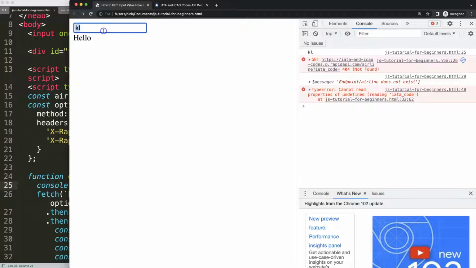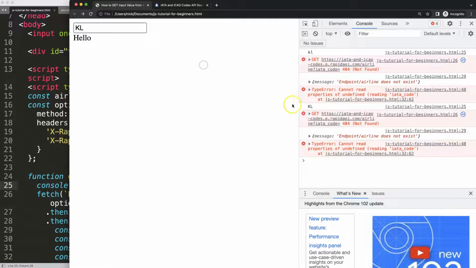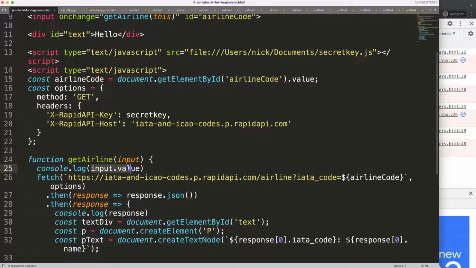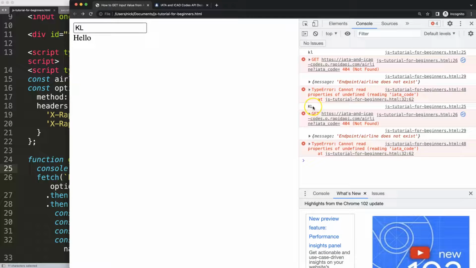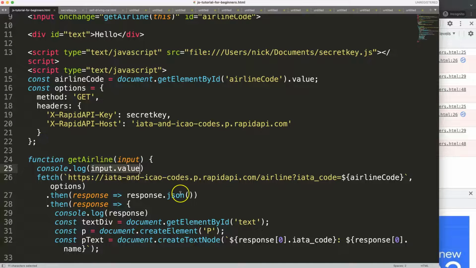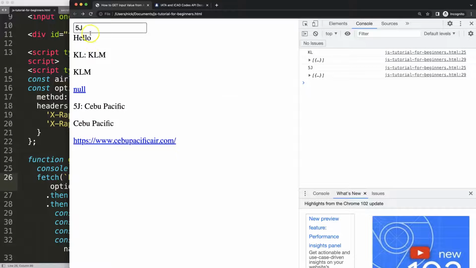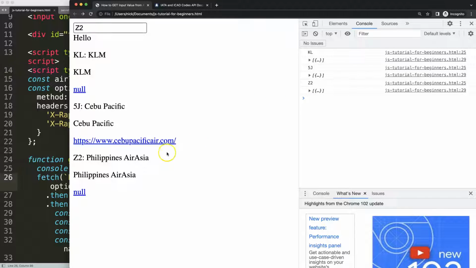All right, so this doesn't work because it needs to be caps lock. So do it again. All right, it sees a certain item, but it struggles with this. However, this one here, the console log number 25, shows this. So what I'm going to do is I'm going to copy this, put it in here, save, refresh, KL, click, there we are, 5J, there we are, Zebra 2, we should have that as well, yeah, AirAsia, of course, there it is. So we have this now, and then you can see it starts to add up automatically.